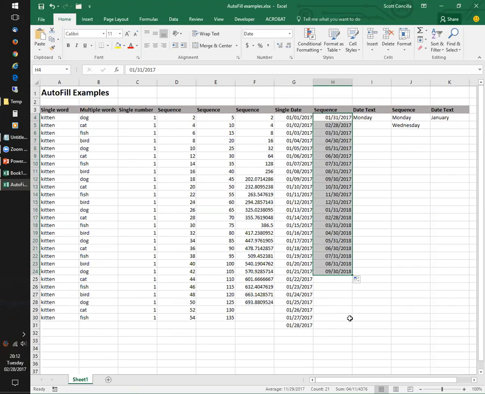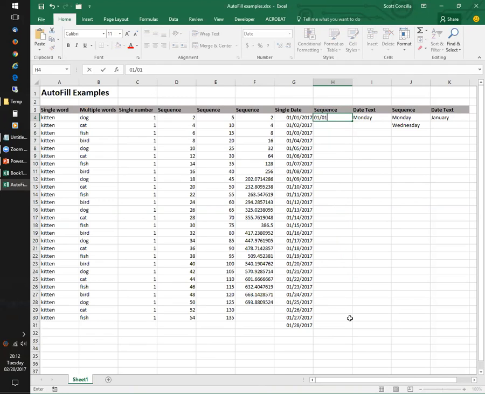Other sequences, it's not as good at doing. Let's see here. Let me try. I don't remember if this one works or not. Let me do 01. Let's say I want the 1st and the 15th of every month. If I remember right, I don't think that works. Okay, let's do 02/01. I need to give it a few dates. Sometimes you got to give it a few so it can hopefully figure out the pattern.